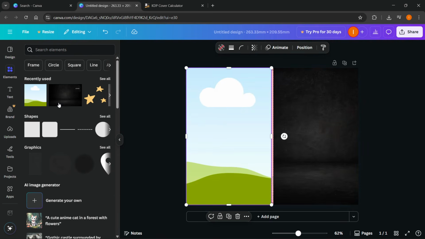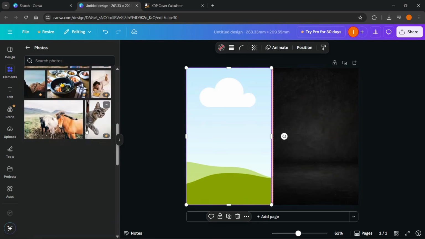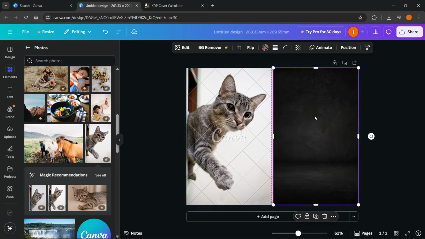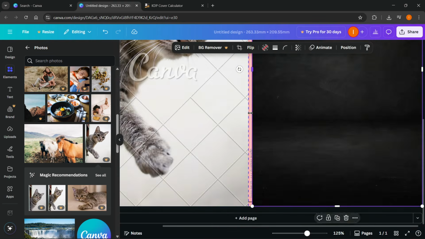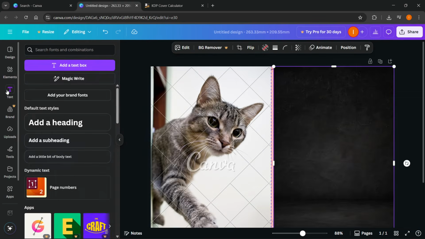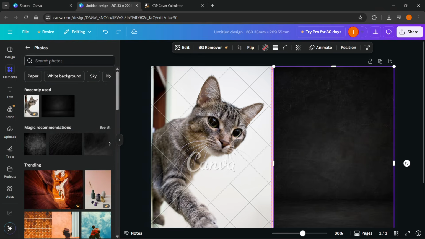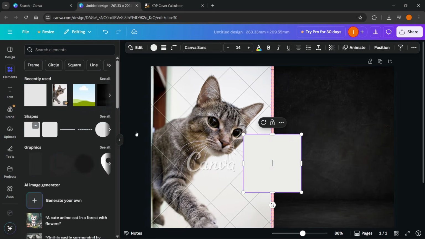And then let's say I want to put something else in here. So for example, for this instance, we're going to use something different. Let's just use, I don't know, let's say this cat over here, and I'm going to put it in here. So let's say this is now your first bit, and of course you also have to put something inside in the middle over here. You can do whatever you want, but the easiest way is of course to go over here and find some elements that can be put in here. So the easiest way would be to put in a shape.